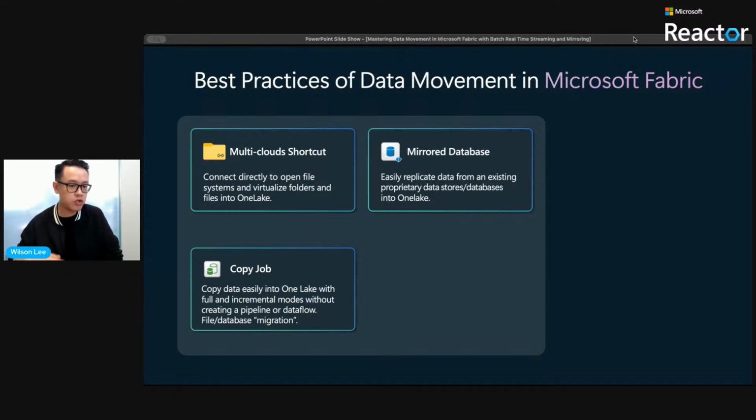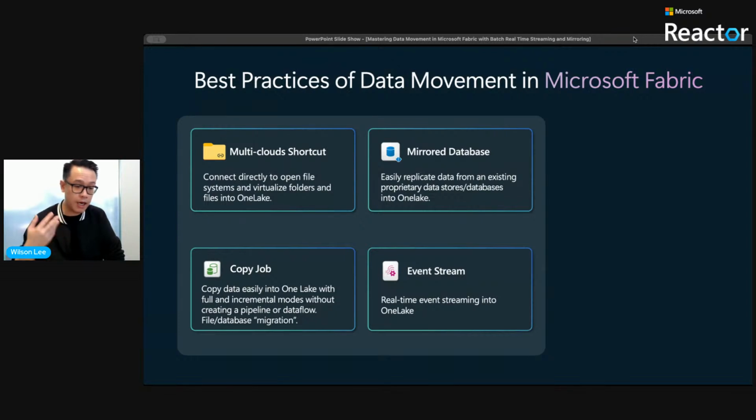Now, if you just want to copy data, no matter if you have batch format or you want more knobs where you can do more tweaks, we call those premium DI features, such as selecting different columns and scheduling it in a certain way, many things that you want to do, no matter if batch copy or incremental copy, you would use Copy Job for that.